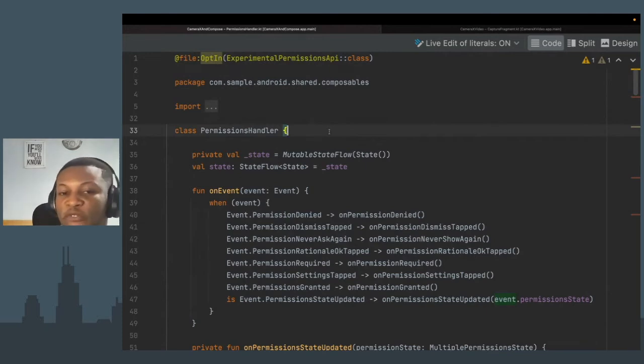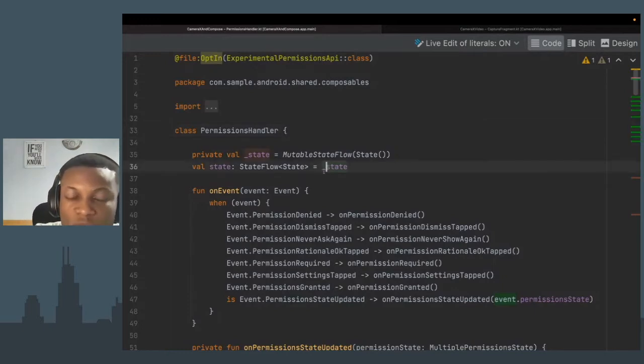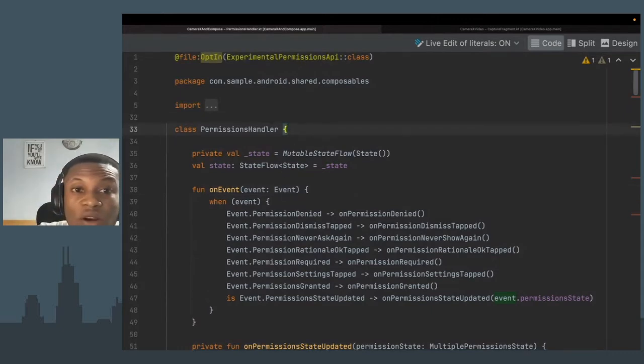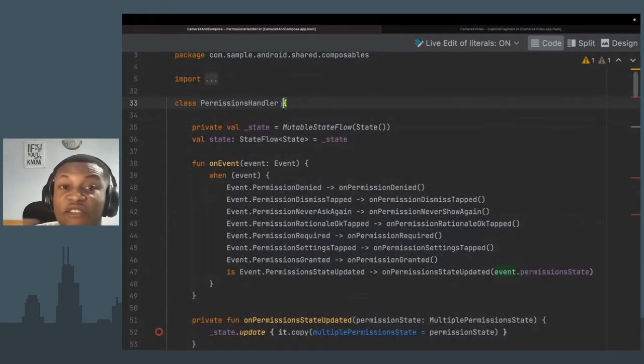So if you have used the library before, you realize you have to dispatch a couple of events, do those events repeatedly, and then have the API, which is the Accompanist permission library, show the request for permission. If you look at this very well, this looks like a typical view model architecture, just for the fact that it is not extending a view model because it doesn't need to.